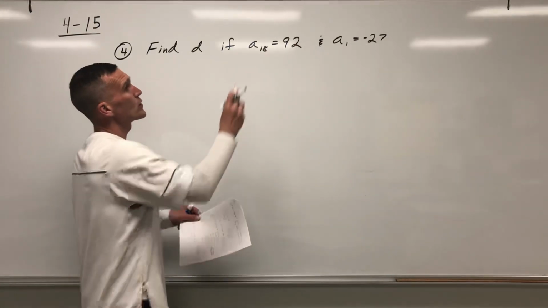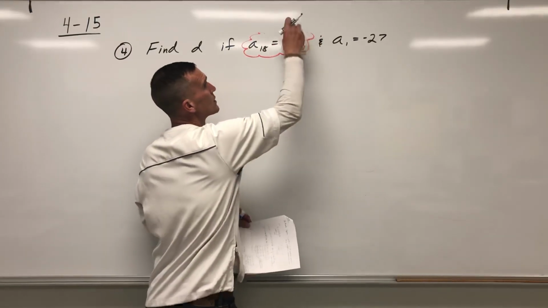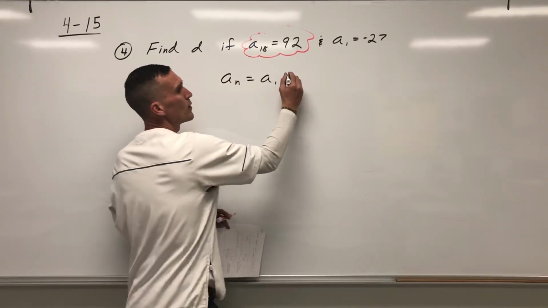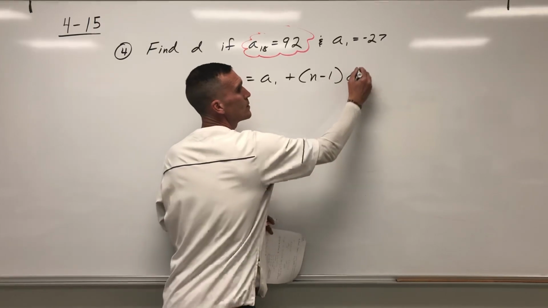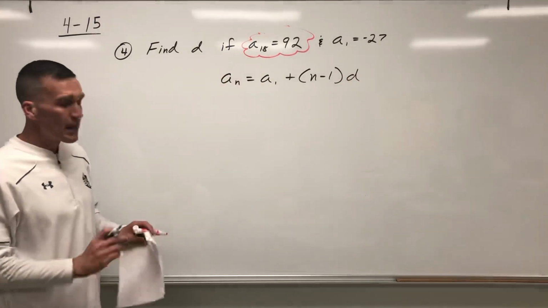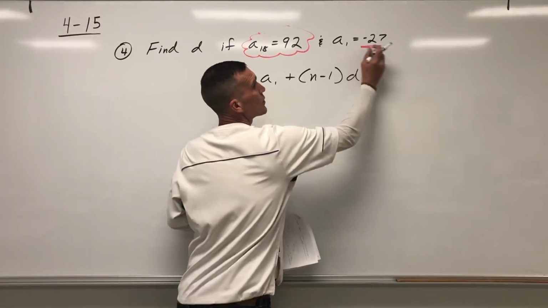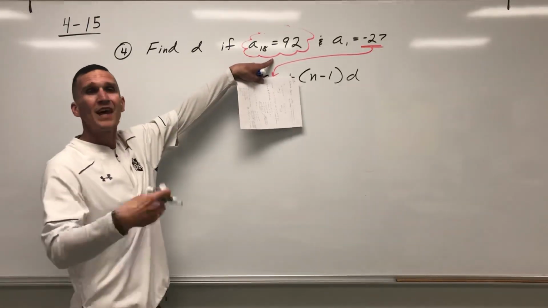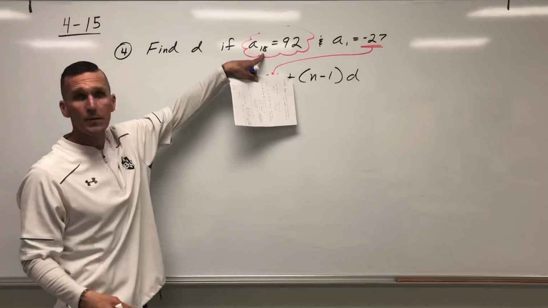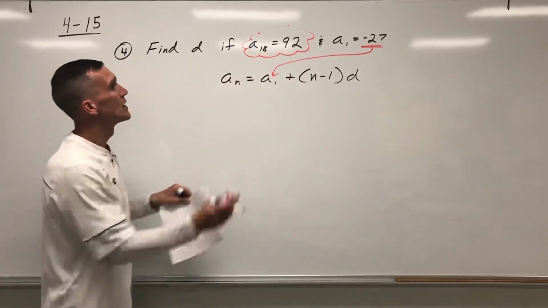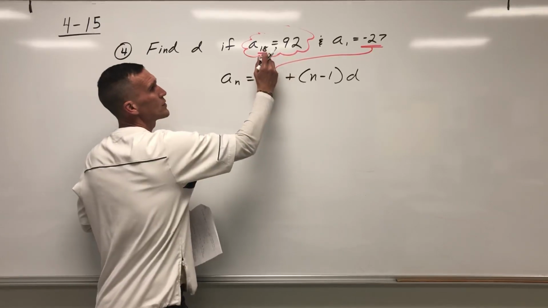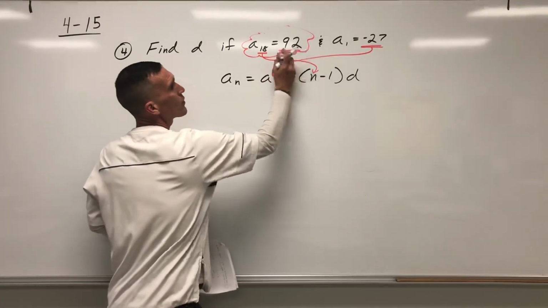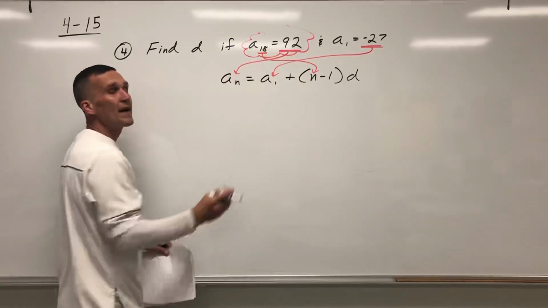But this is going to be the weird one for people to plug in to the formula. We'll start with our formula though. A sub n is equal to a sub 1 plus quantity n minus 1 times d. Now, I hope you realize this one is easy to plug in. Negative 27 gets plugged into your a sub 1 spot. But whenever you have something other than the first term, you have to know where the subscript goes and where the answer goes. The subscript gets plugged into n because it's the 18th term. And then the overall answer gets plugged into all of a sub n.